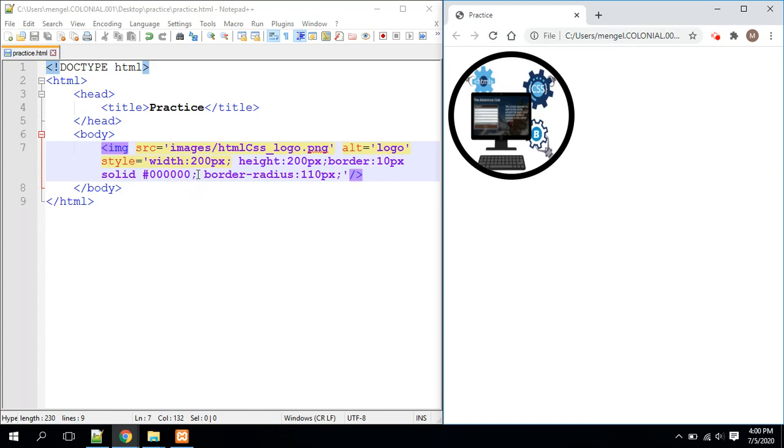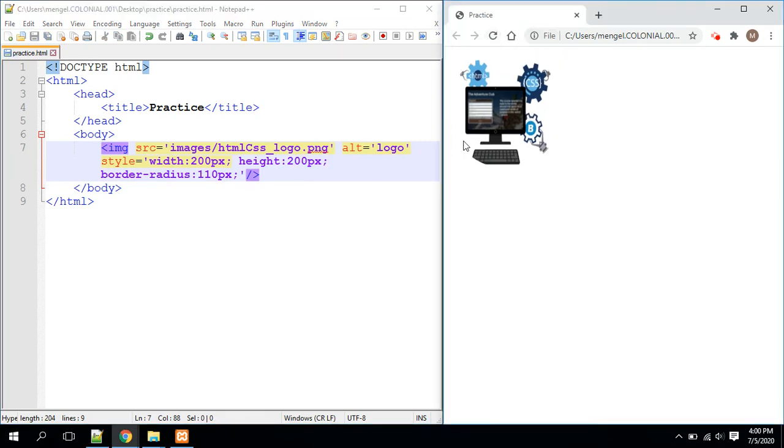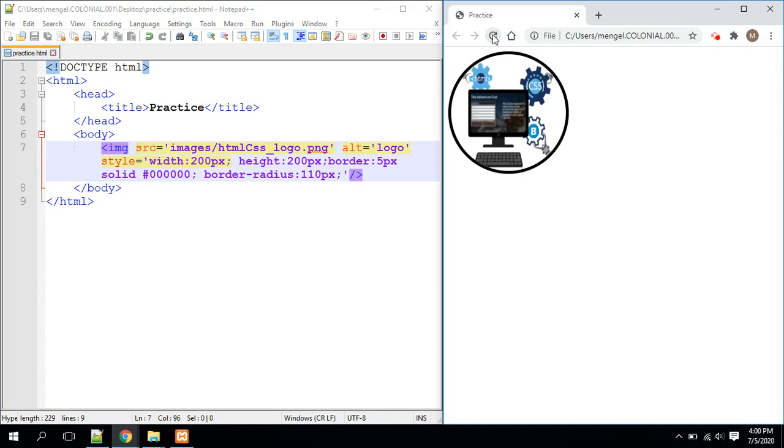Or I can take that border away and it'll just give me a circular piece of the image. Doesn't look quite as good without the border there. Border might be a little too thick. Let's drop it back to 5 pixels. Now we've got a nice circular image from what was originally rectangular.